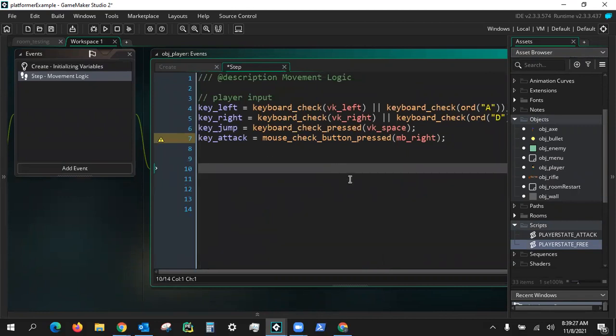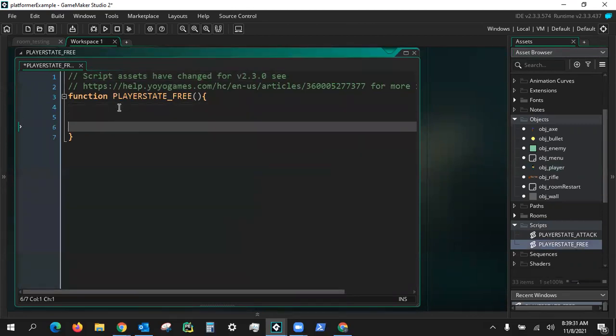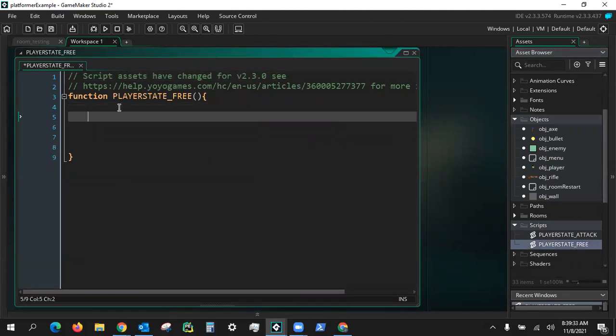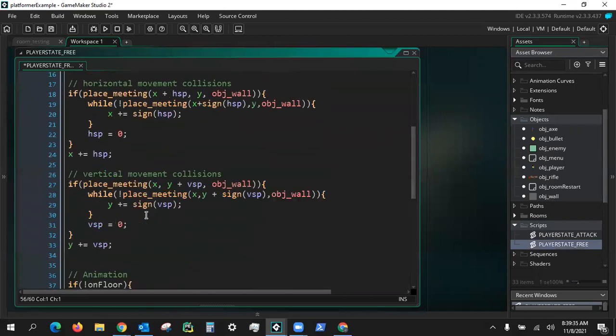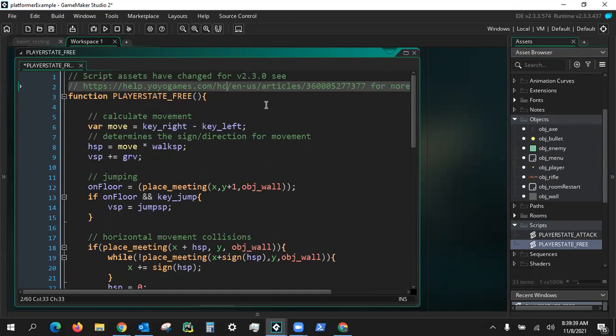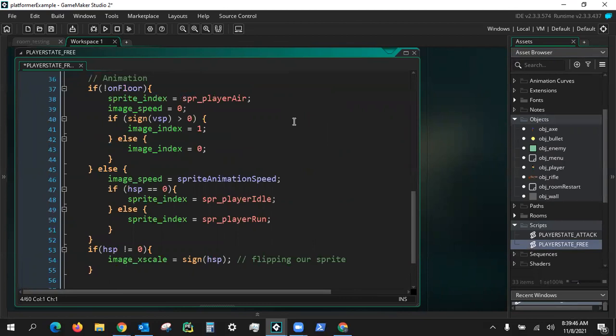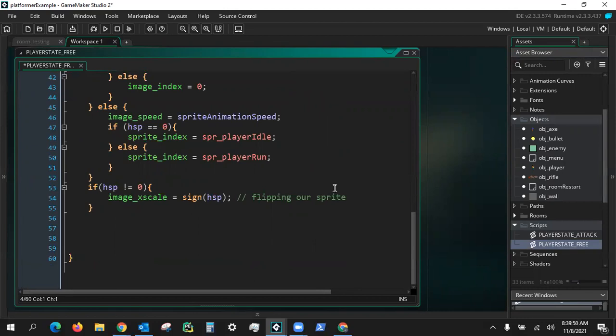We're gonna cut this, go to player state free. Inside of here, I'm going to place all of my code. I'm gonna shift this over too. And so now whenever player state free is run, it does all of this. And since we're going to run it from our player object, it'll reference the correct variables as needed.